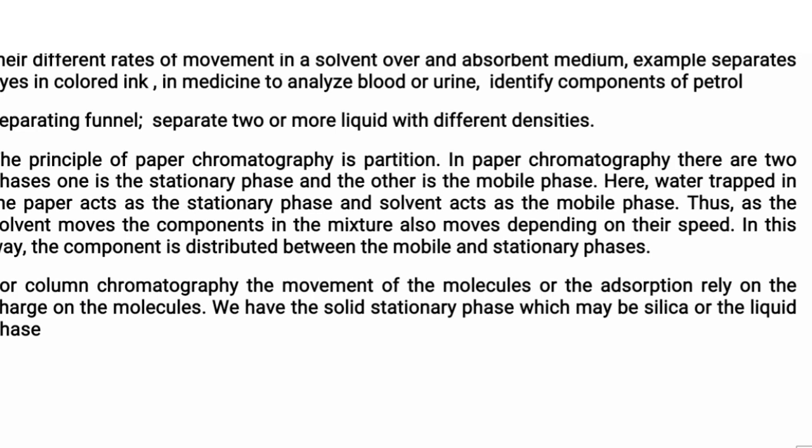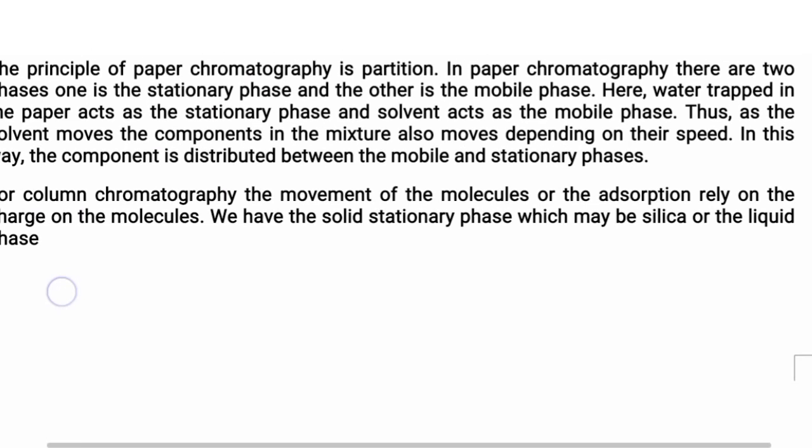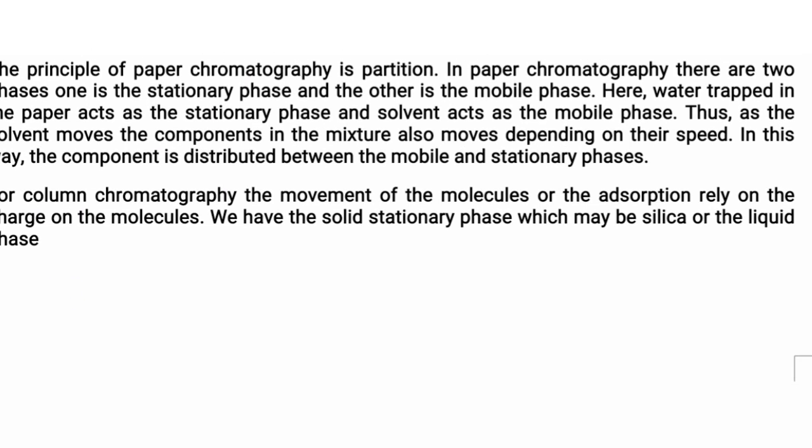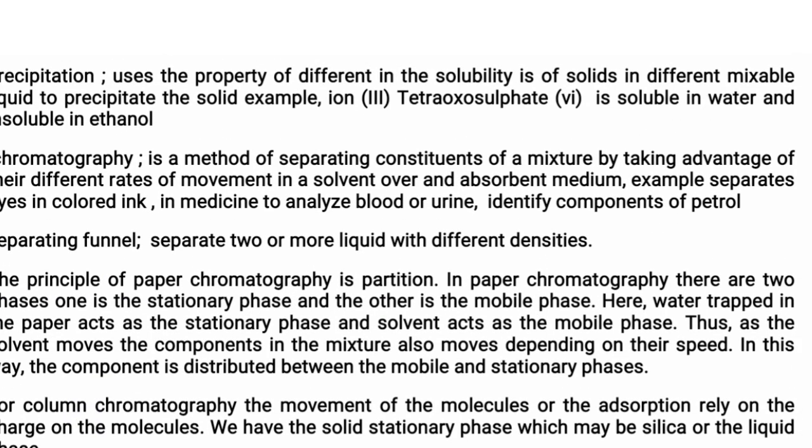For column chromatography, the movement or adsorption of the molecules relies on the charge of the molecules. The charge determines how far the molecules will go. We have the solid stationary phase, which may be silica, or the liquid phase. These are all the separation techniques that JAMB actually wants us to look at. So study them very well. They're easy to answer in your past questions. Thanks.